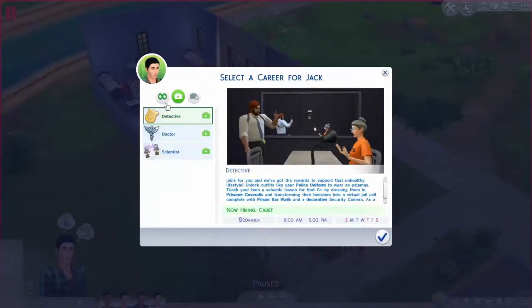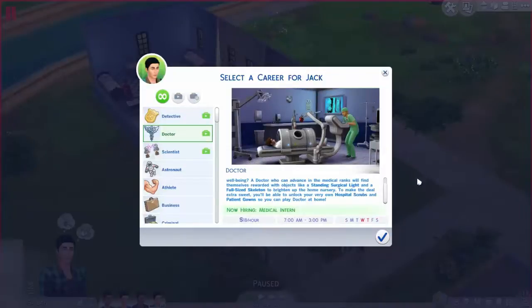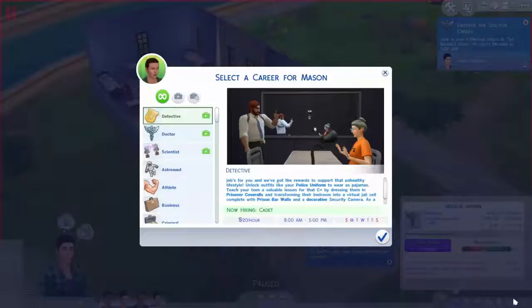Oh. So these are professions. They're not careers, they're professions. Okay, so he's gonna be working from 7 a.m. to 3 p.m. for $18 an hour. Good job. So, Mason is going to be our detective.